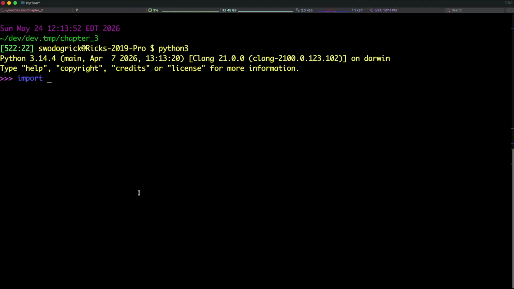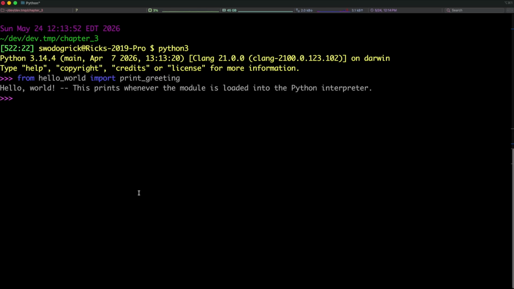Actually, I'm going to say from hello world import. Now here, instead of just importing the entire module, I'm going to say from hello world import print greeting. See what happens there.